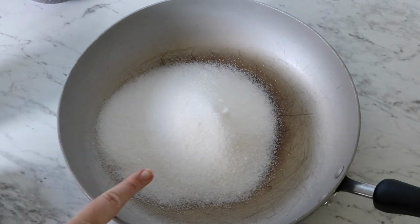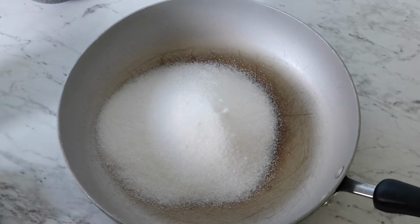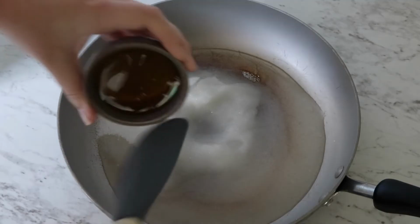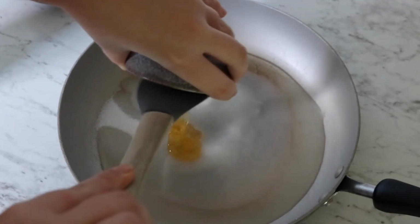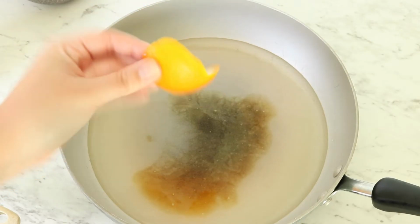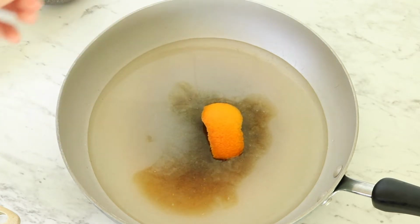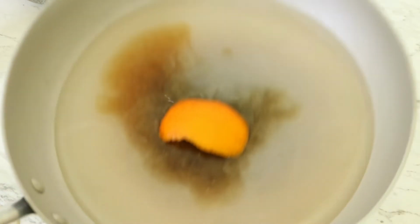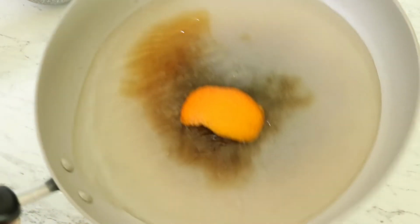So in my pan already I have 1.5 cups of sugar. I'm going to add 3/4 of a cup of cold water. I'm going to add 1/4 of a cup of honey, and we're going to add a nice chunk of orange peel in there as well. So I'm going to put this onto the heat at medium until it's all nice, melted, bubbly, and the color just looks nice and pretty.